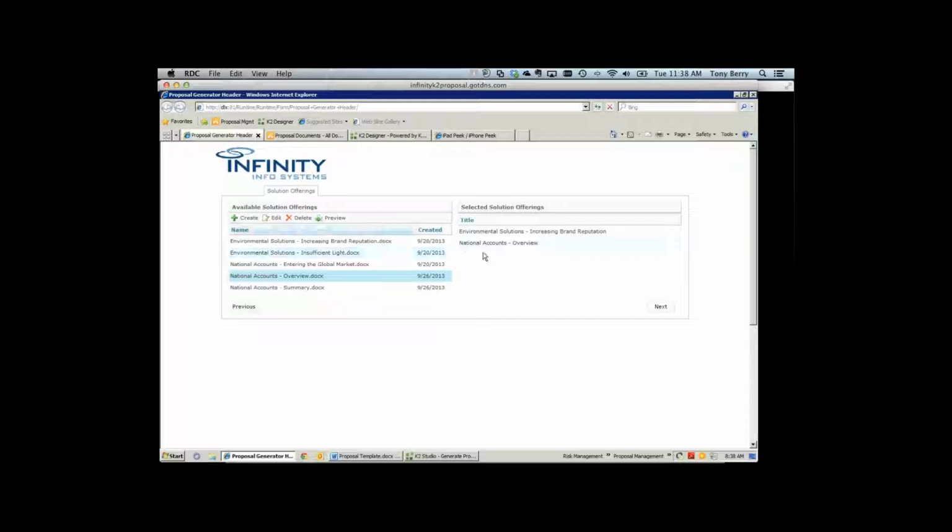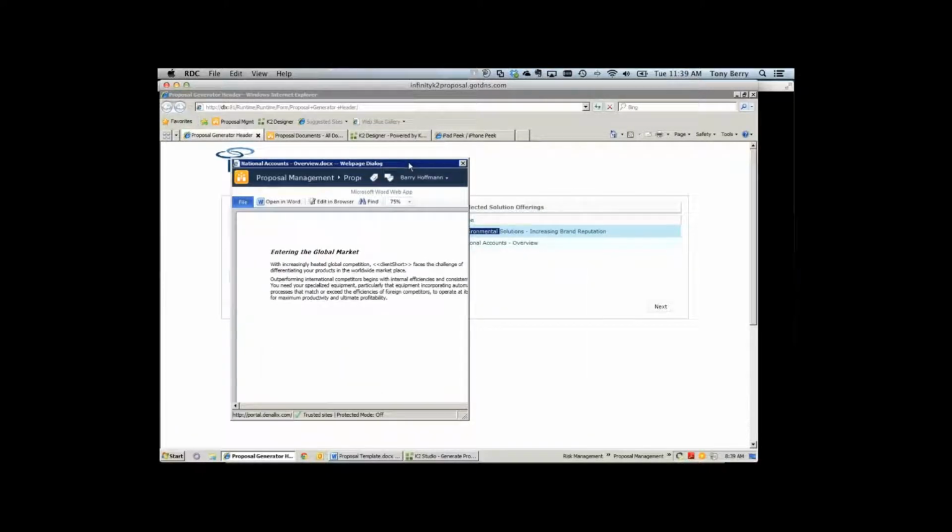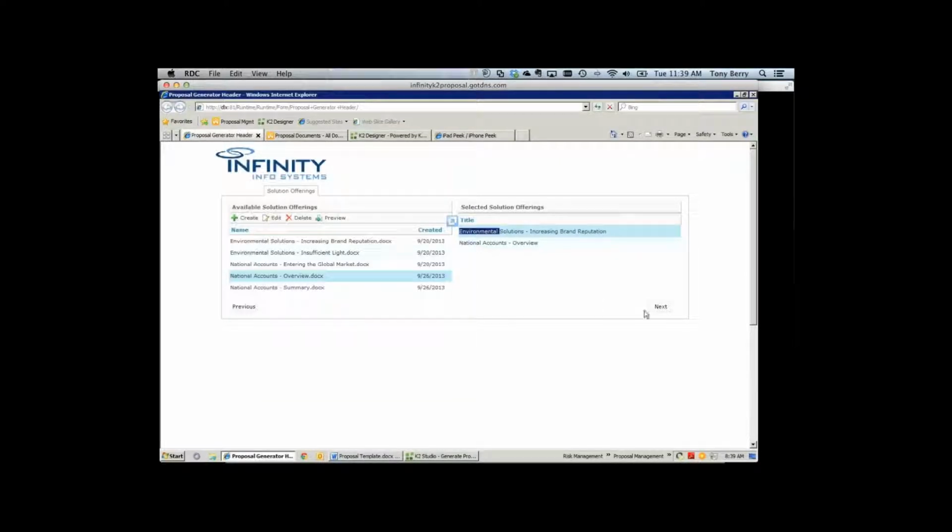So you can see those go from the left screen to the right. It's just wizard-driven, and if I click on one of these, I can open up the document and take a look at it. See if I can do that real quick. What that just did is it went over and found what's called a content type or document type over in SharePoint, and it's displaying it back for me. If you know SharePoint, you can see it open it up in SharePoint for me, although as a user, I don't have to worry about that. I have to find the document in SharePoint, which we probably all know can be a challenge sometimes.